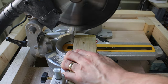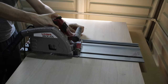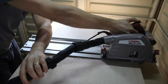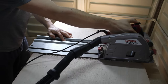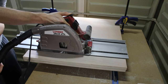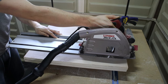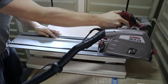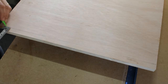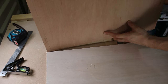I started off by cutting the legs for the table. Then I cut two identical boards of plywood, these are going to be the top and bottom of the enclosure. I marked 18 mm on all sides, I will place the legs inside of this area. This will give me the option to cover the bottom of the enclosure and create a storage in the future.